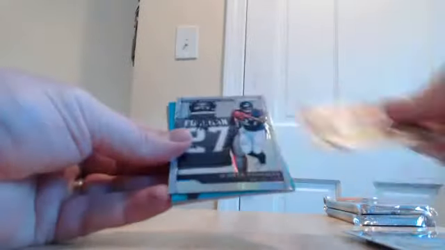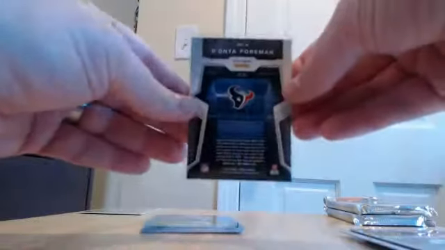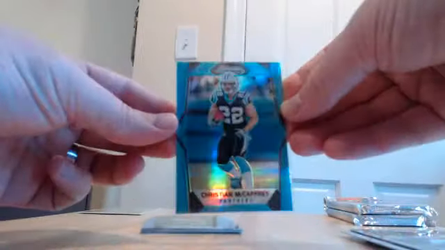Base. We have a rookie introductions prism insert for the Texans, Donta Foreman. I like these inserts. Nice one here. Matching team colors, rookie blue, light blue prism, Christian McCaffrey. That is to 199 for the Panthers. Looks great in matching colors there.